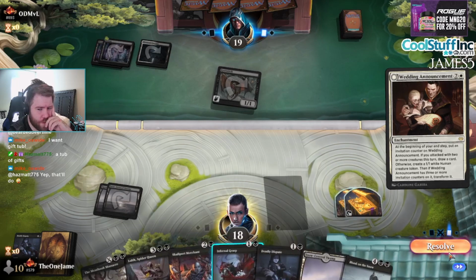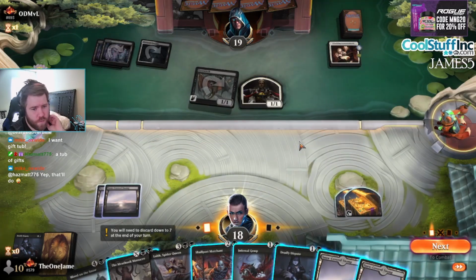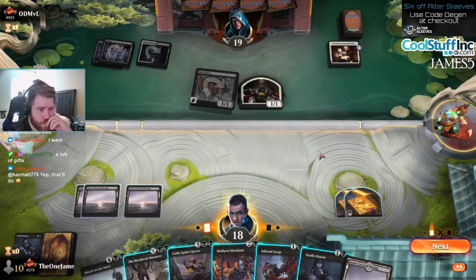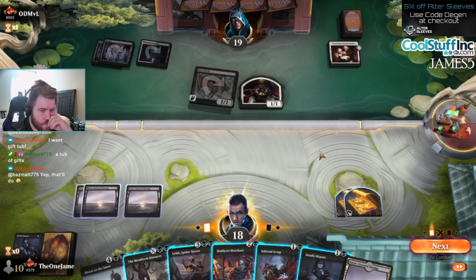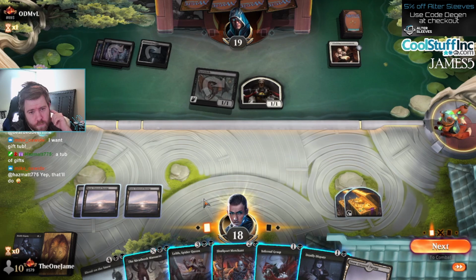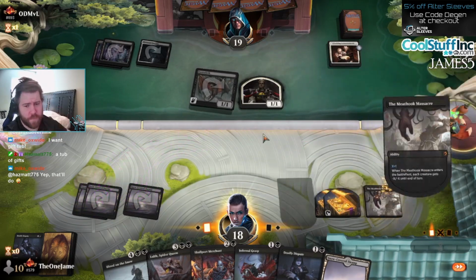I mean, Lolth is still good, though. I don't even know if I want to cast Lolth here, though. Because, like, I cast Lolth and I have to sacrifice both my tokens. You could just Meathook for one. Get the life drain going. Make sure I don't draw a card.